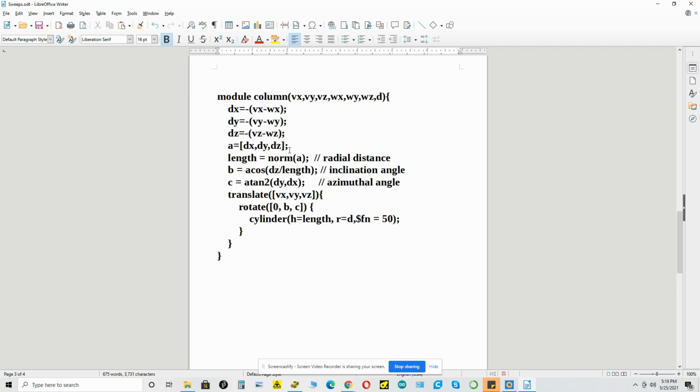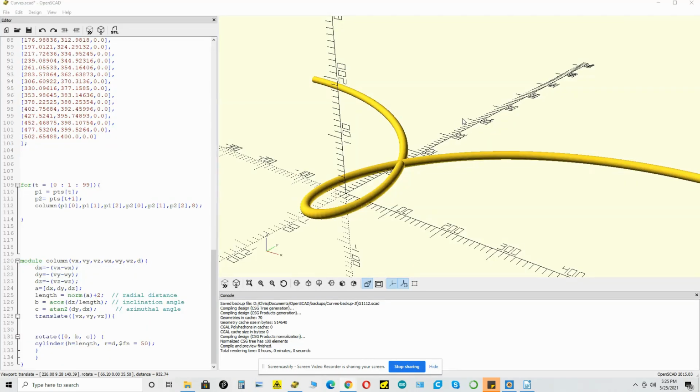You can see from this code why some people don't like OpenSCAD. You have to do everything in terms of rotations and translations of basic objects. So here you needed a little bit of spherical coordinates, like from calculus class. If you like vectors, then maybe OpenSCAD is for you. If not, you probably won't like it. I'll include the code in the description anyway.